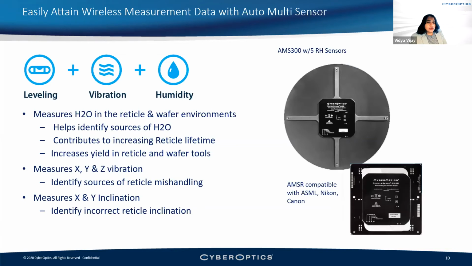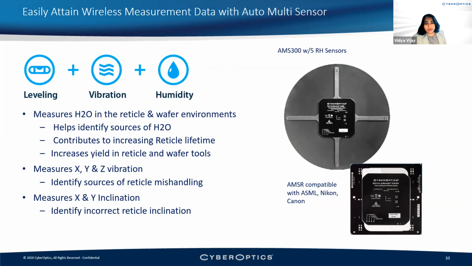We had these five sensors with real-time measurement, because there was a need to identify where this water vapor is and where the humidity is coming from. That is very, very important. We can just measure the humidity, but we can be wireless, go wherever the wafer goes and give them the correlation. The correlation is super important, because then they can actually rectify and prevent the problem ahead of time.